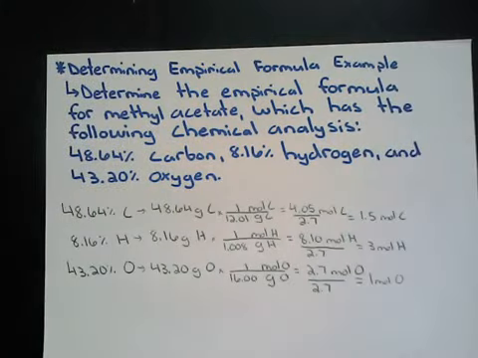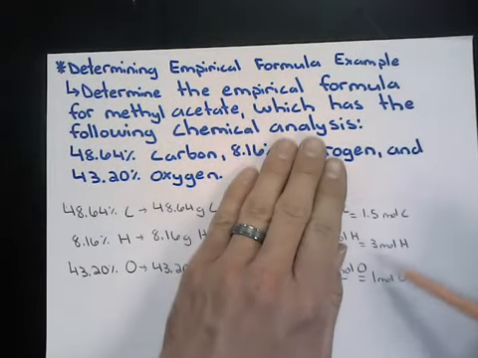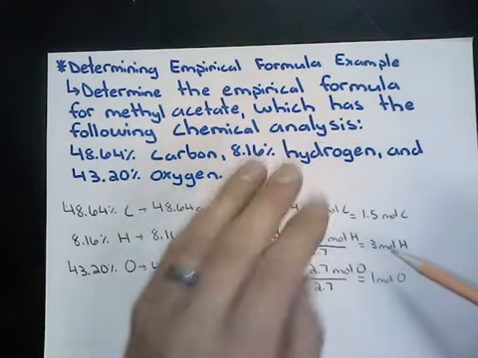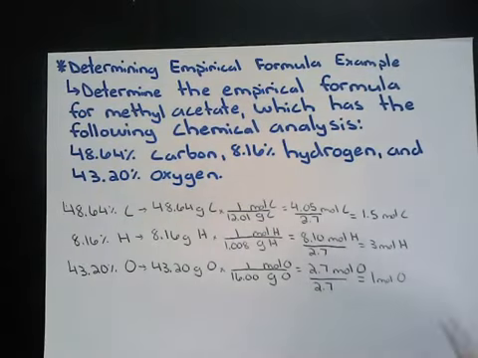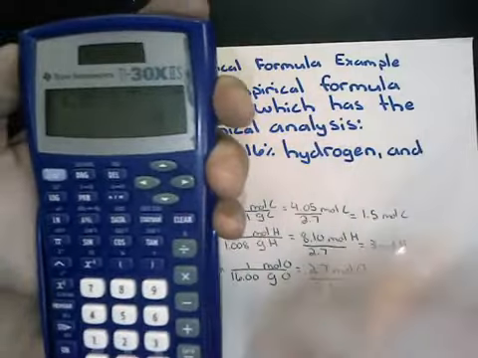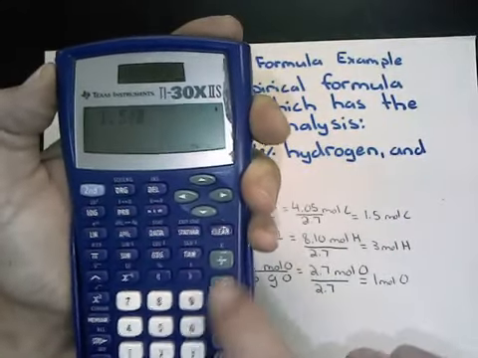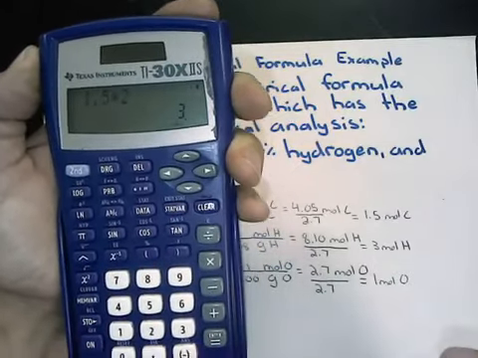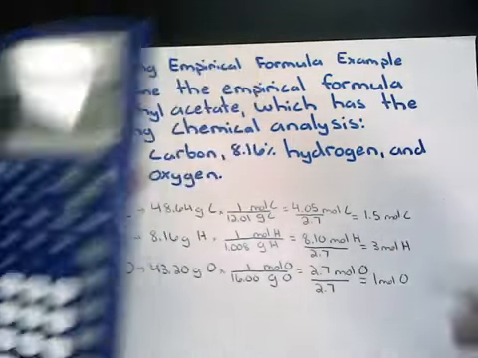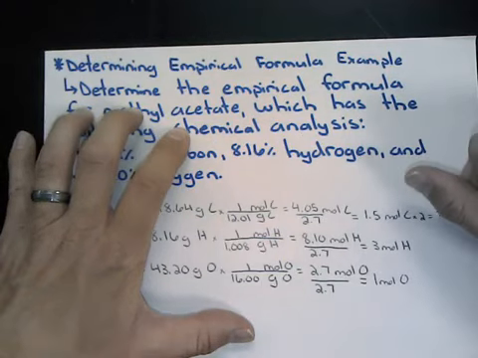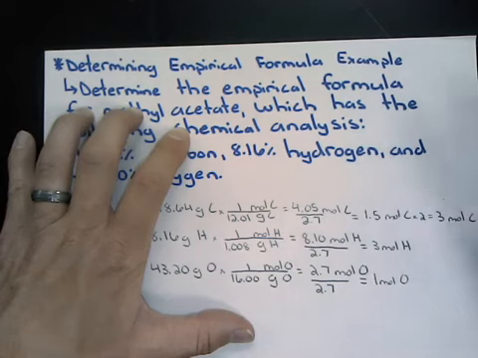Okay, now ask yourself these numbers right here. Have you ever seen a decimal in a chemical formula? The answer is no. So what you need to do, and the one holdup here is our carbon, is ask yourself, what times 1.5 would equal a whole number? If you don't know where to start, just start by putting in numbers, and we'll start by multiplying it by 2. Looky there. Just by multiplying it by 2, we get a whole number. So now we have 3 moles of carbon.